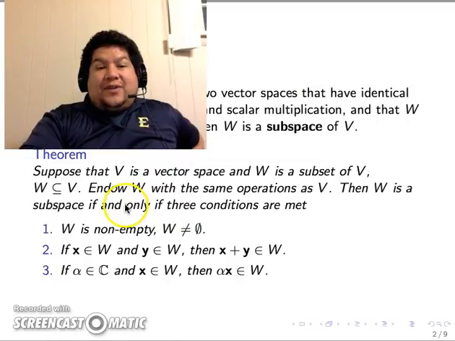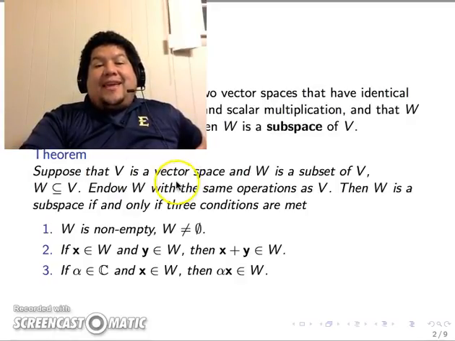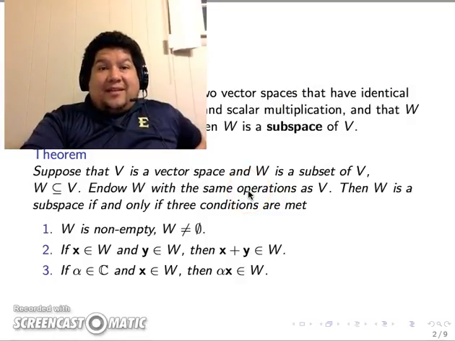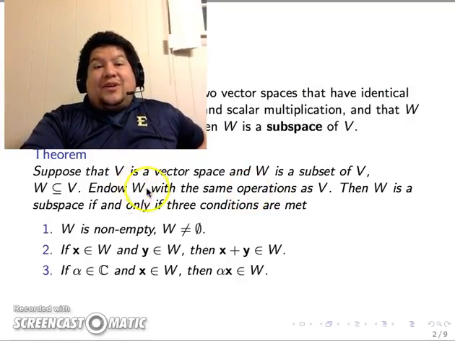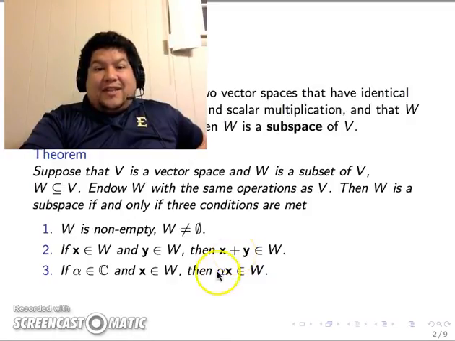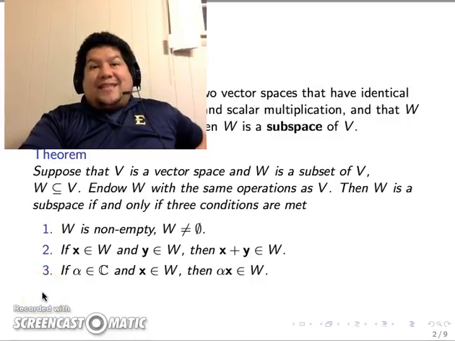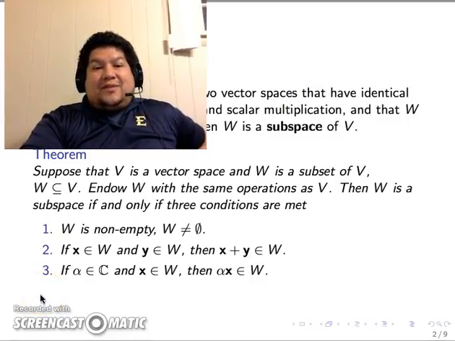And so the theorem says that first we have to establish which one is inside which. It has to be clear which set is the vector space, and we also have to be clear that the two operations that define that vector space are also applicable to the candidate, denoted by W. So W will be a subspace if and only if these three conditions are met. W is not empty, W is closed under addition, and is also closed under scalar multiplication. So let's now review an example, an application of this theorem.